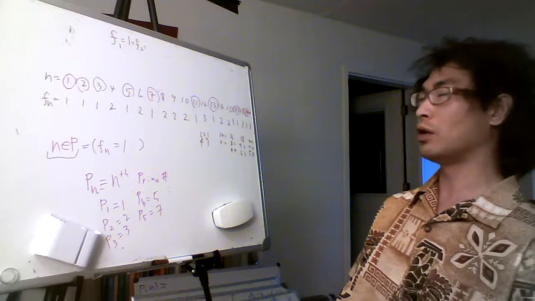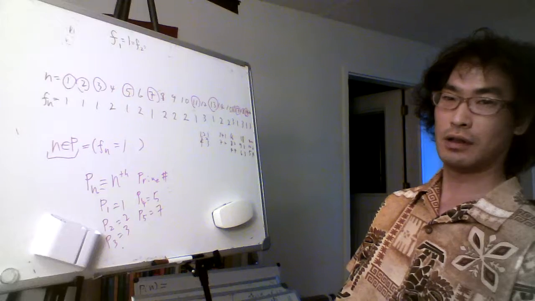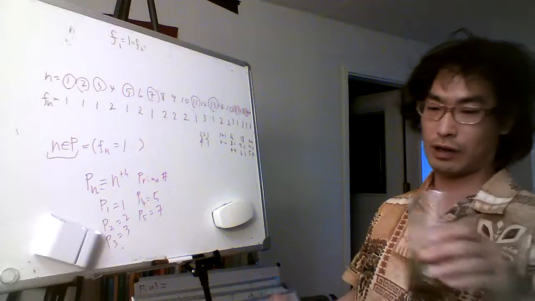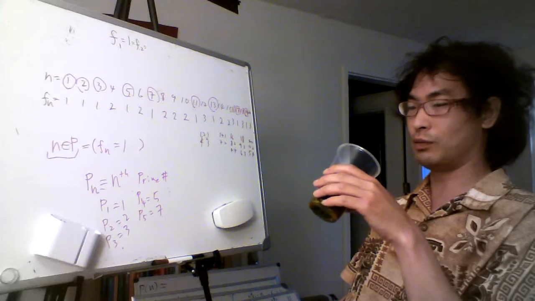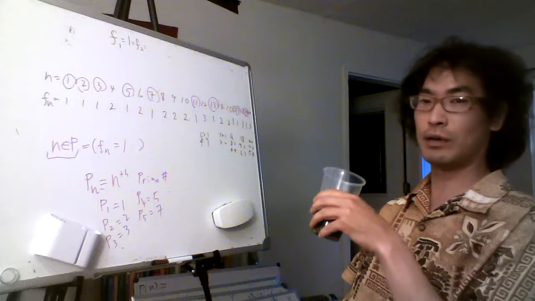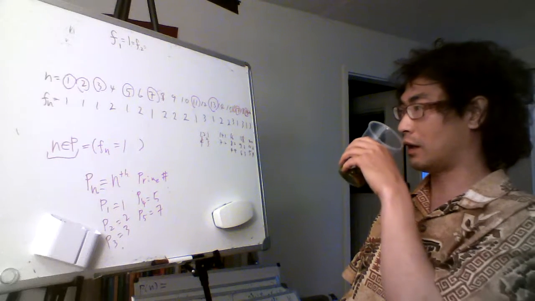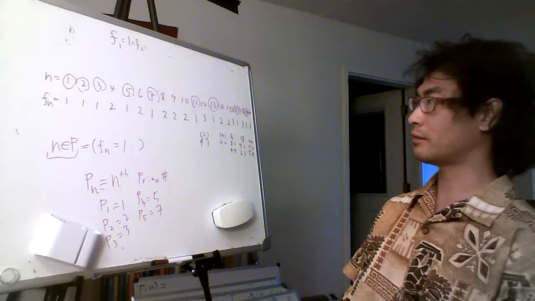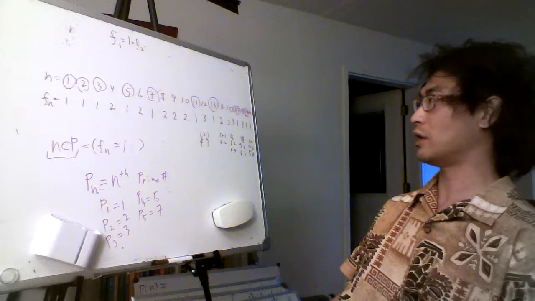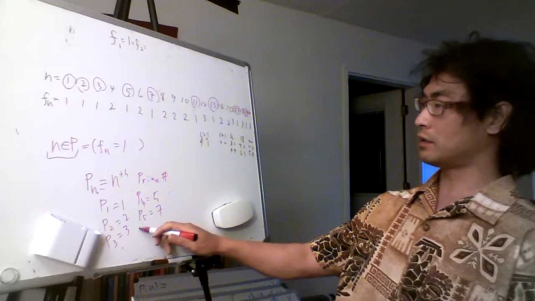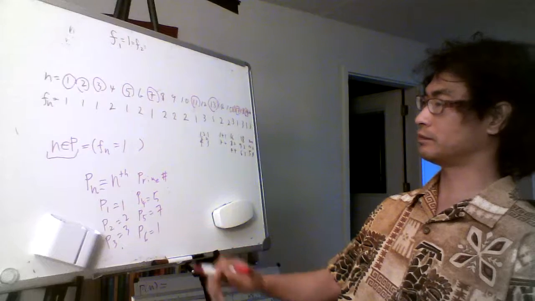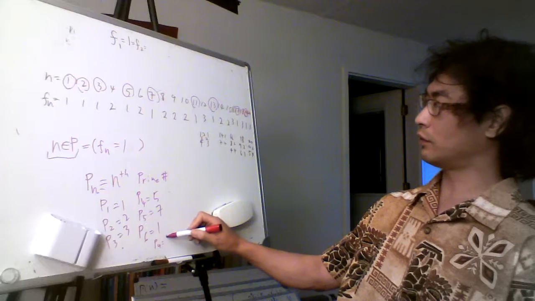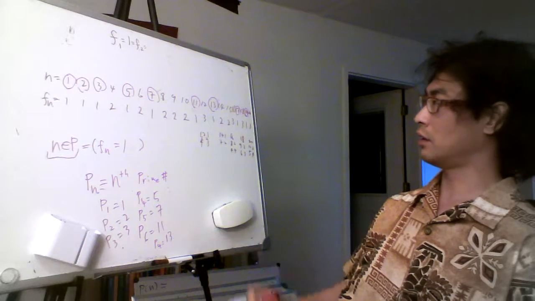I don't even know what the prime number theorem is. I guess once I read about it, maybe I would understand at least what they intend to mean. But I don't know too much about prime numbers, because my mathematics is very short, very shallow. Now, p6 is 11, p7 is 13.